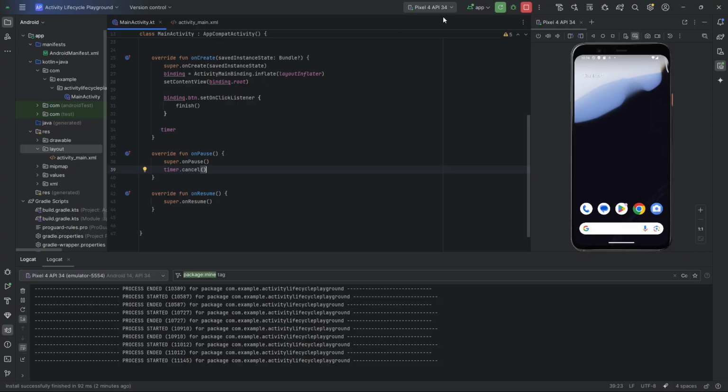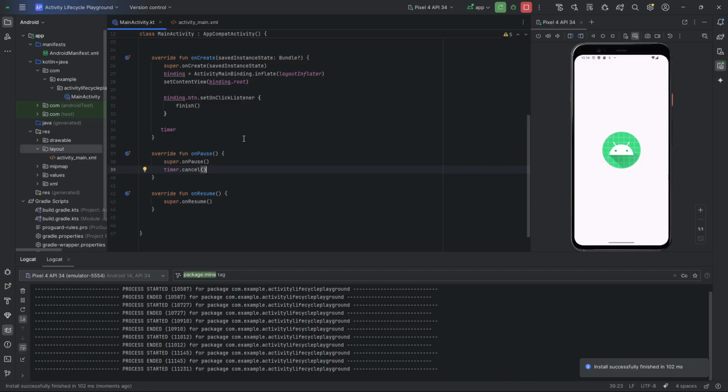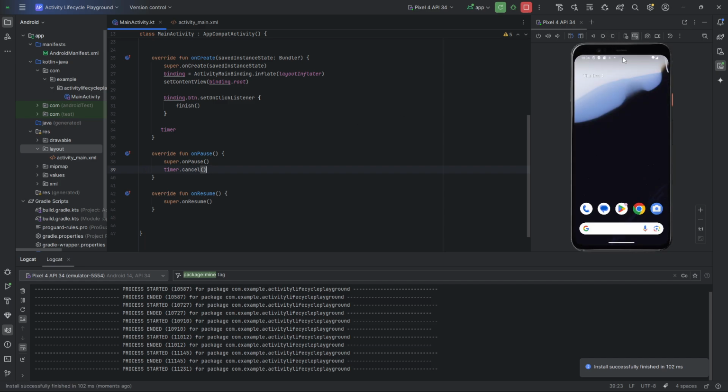So that's still working, even though we declare it here at the top. This block of code is going to run every second. If I then background the app, I can see it's on 15 seconds, 16. I background the app on 16 seconds, and then give it a few seconds. If I go back into it, I can see it's still at 16. So the onPause functionality is working.